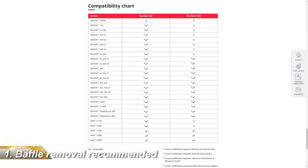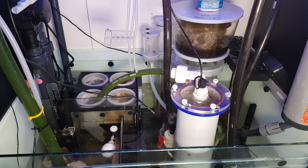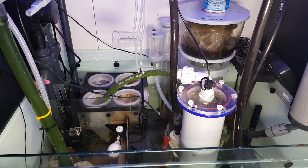So those are all the good things. What about the cons? Well, while installation does look easy, proper installation still looks like a total pain. You can install it without removing baffles in your sump, but Red Sea recommends you do so on almost all of their tanks. I've done that on two tanks myself and it is doable, but it really is a pain in the backside. However, given Red Sea have now made their own filter roller, I would bet money on them upgrading their sump. Their current V3 sump has a built-in fixed filter sock section, but I wouldn't mind betting they'll bring out a V4 sump soon that will incorporate this directly, either with a removable filter sock section or maybe no filter sock section at all. If they do that, it will be a massive benefit, so I'm really looking forward to seeing it happen.